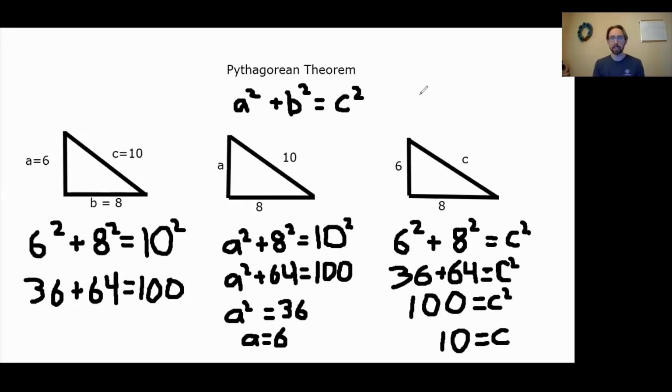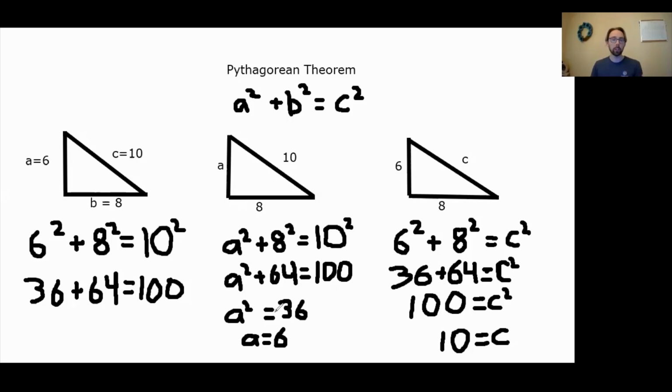So how you're going to apply this, if you look at the triangle in the middle, we have the measurement for the hypotenuse, which is C, and we have the measurement for B, which is 8, but we don't have it for A. So you'll plug in the information that you have into the formula, and you'll get a squared plus 8 squared equals 10 squared, okay? So we'll square the numbers that we have. We get a squared plus 64 equals 100, all right? If you watch my video on how to solve equations, you'll know what to do next. We've got to get the variable by itself. So we're going to subtract 64 from both sides, and that's going to give us a squared equals 36.